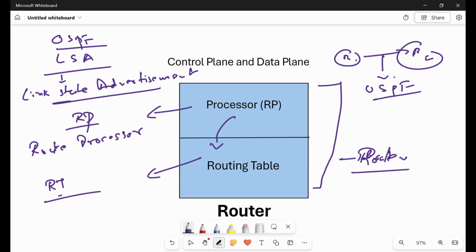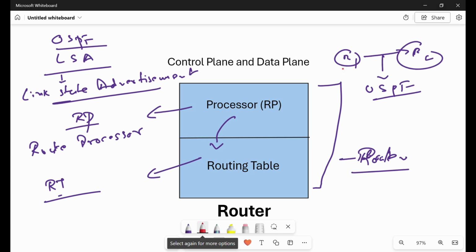So LSA information is shared between R1 and R2 so that it can process the routes to form the routing table. After the route processor processes the information, the responsibility of the routing table is that whenever it receives a packet, if there is a route entry for it, it will directly process the packet and send it out to a particular outgoing interface.